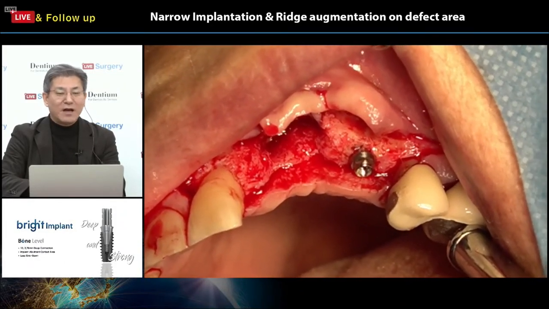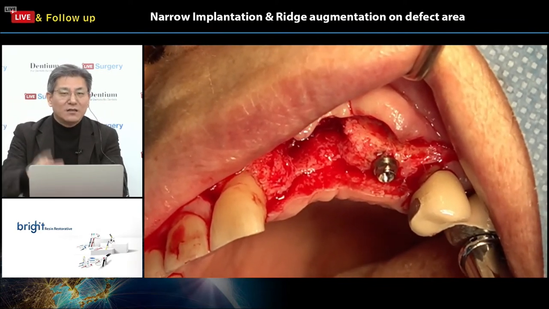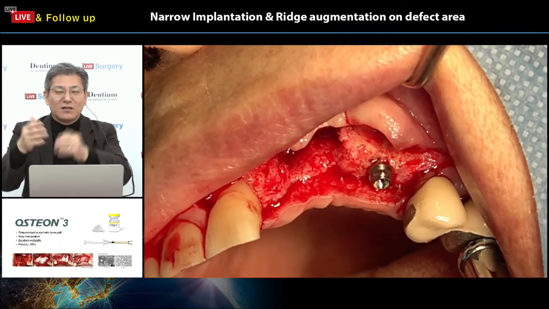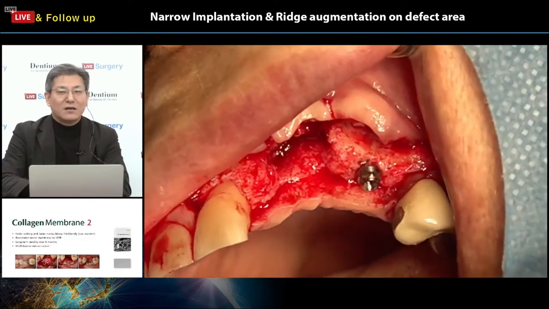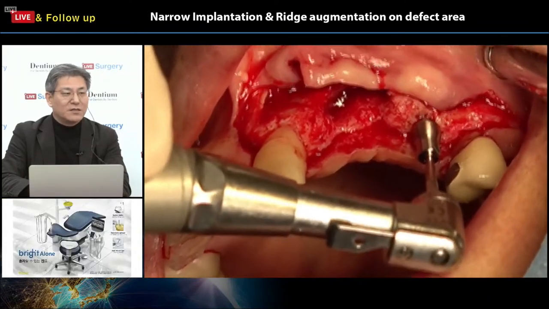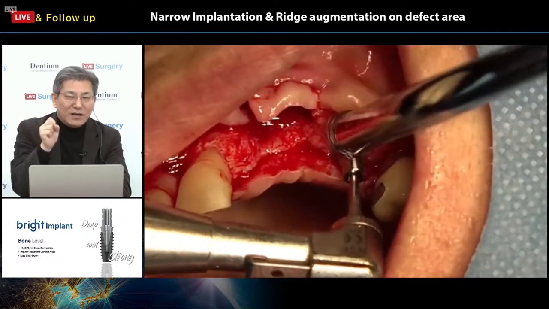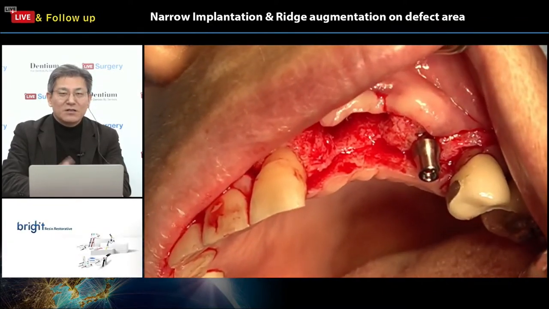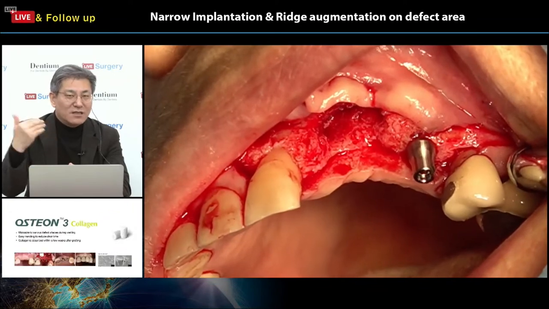The Bright tissue level implant has an auto stop function because the neck portion has a divergency, combined with the built-in screw abutment style. So the neck portion gives us an auto stop function. It is another safety prepared for us when we have a nerve area like the lower posterior area, very close to the nerve canal. This auto stop function of the tissue level makes us free from fear of touching the underlying nerve canal.